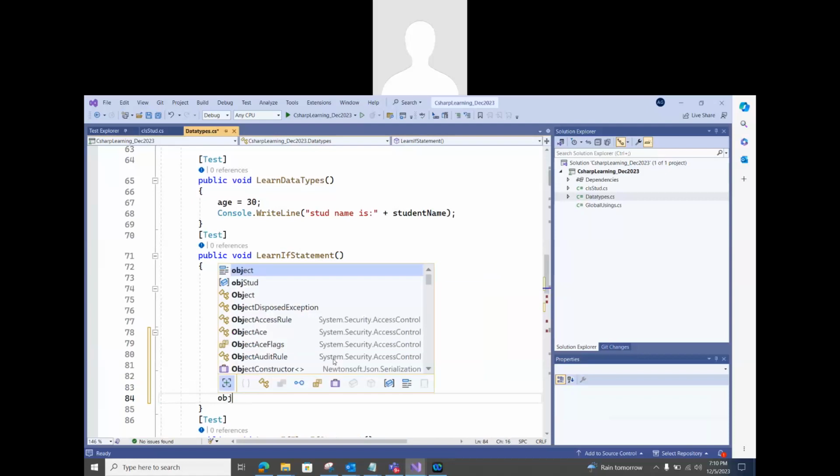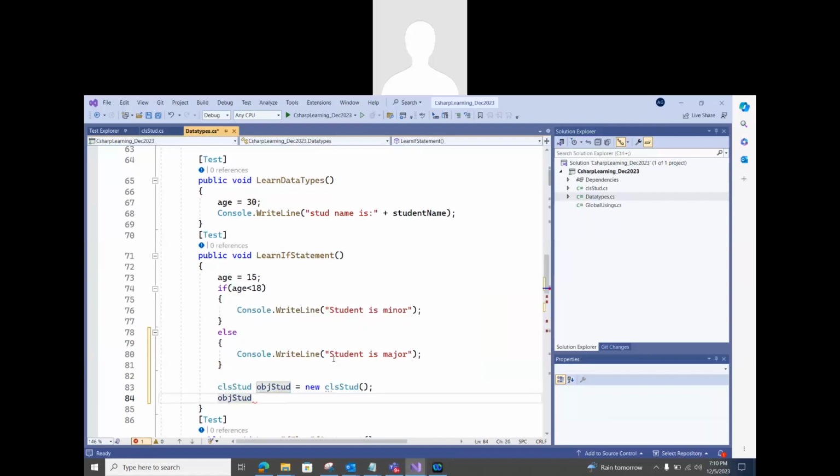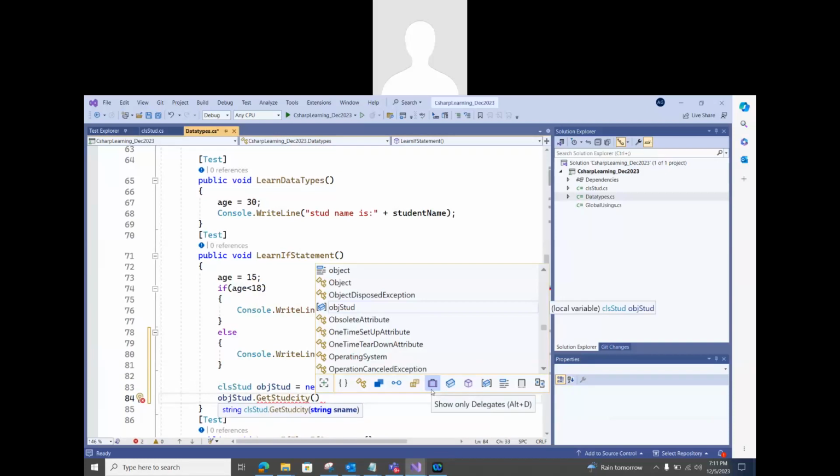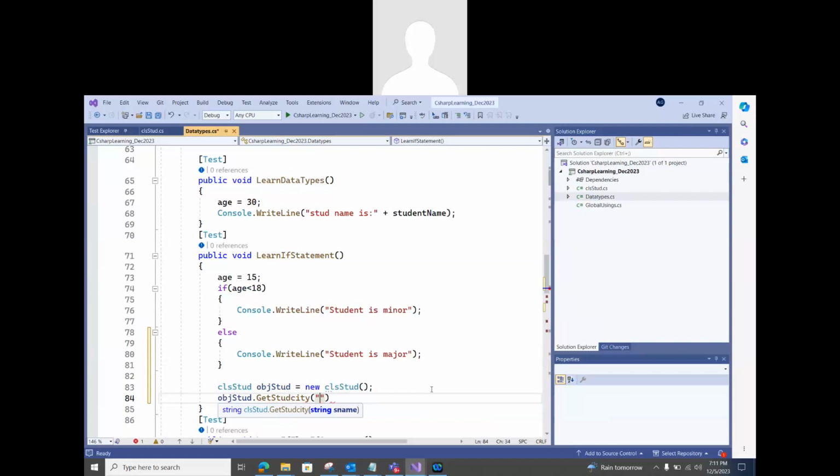Now OBJ STUD STM dot. What is our method name? Get student city. You put the parenthesis, and what is the parameter it is expecting? String S name. So a string we need to pass. So I am passing Mahesh.